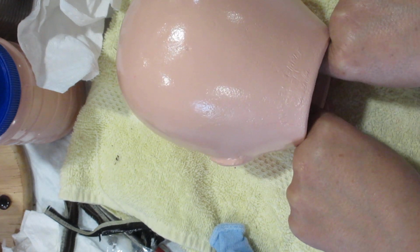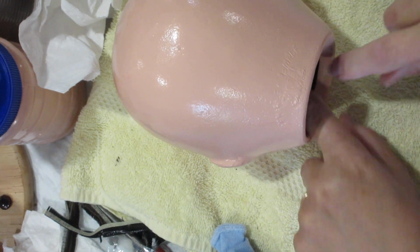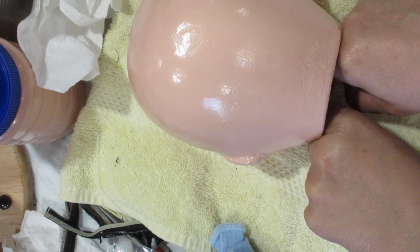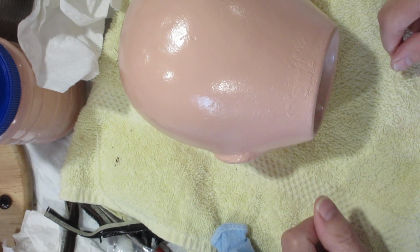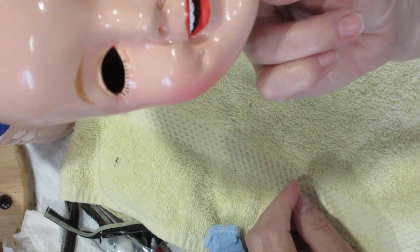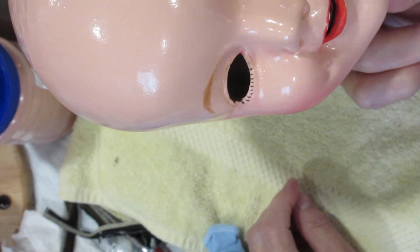Boy, they just don't want to stay. It's like they've been disturbed out of their hole. They don't want to go back into that hole again. Those prongs, even though they're picky on the old fingers, they don't mind picking the fingers. See, there we go. There's Shirley's teeth back in her mouth again.